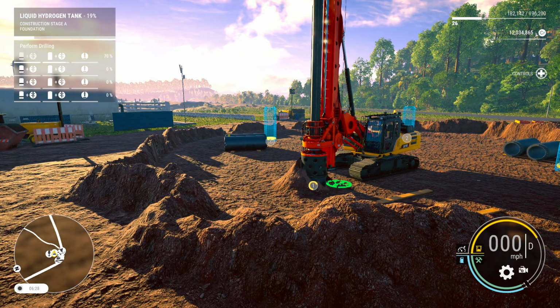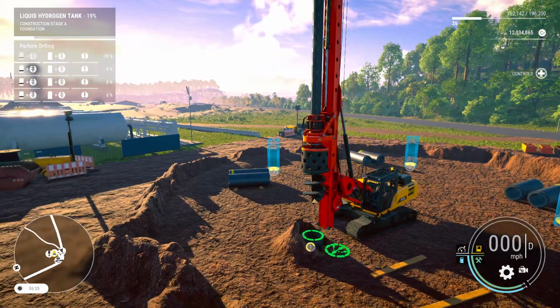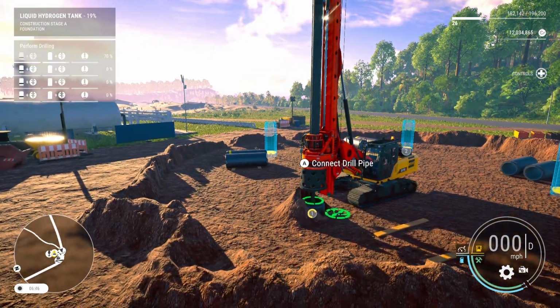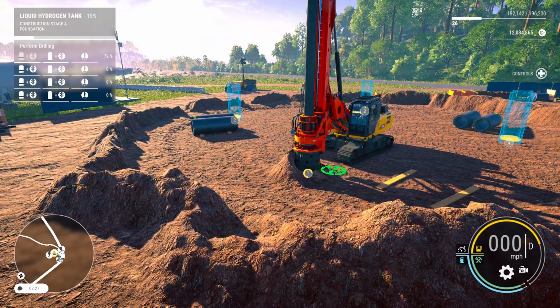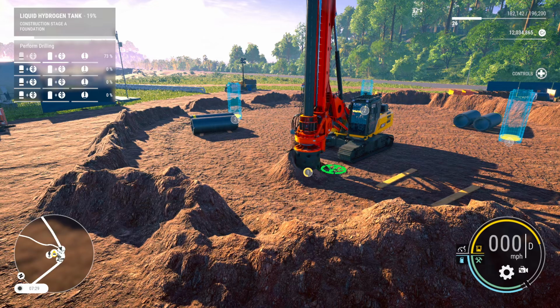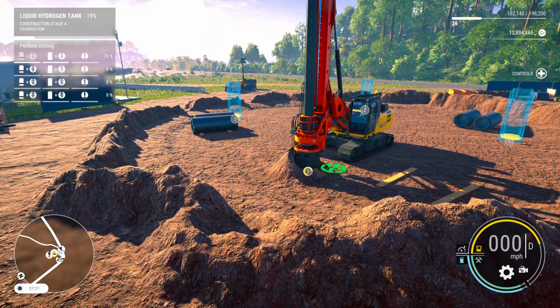Once in a while you'll have to reset this thing because the bit, or the auger rather, won't come back out, and I think I'm having that problem right now where it's not going up or down, it's doing nothing. So just hit reset like that. We'll send it back down again. Another little tip, and I know that's not the problem I'm having, but you need to be level with the top of the hole. So if this machine is up on a different surface, you will not be able to dig deep enough.